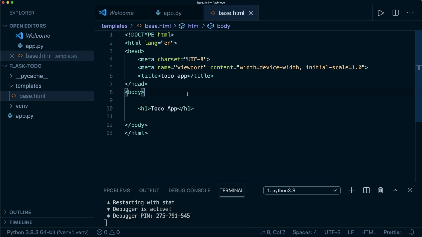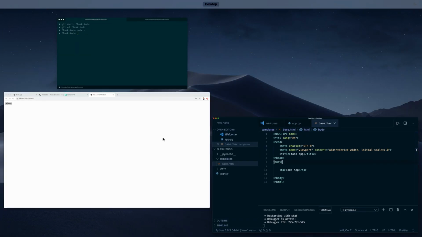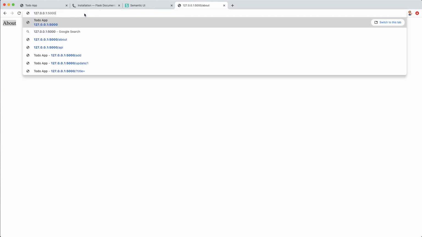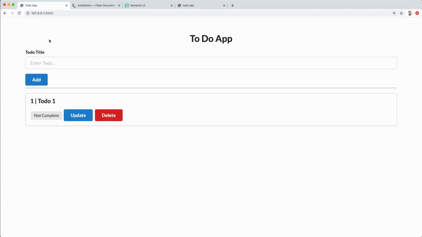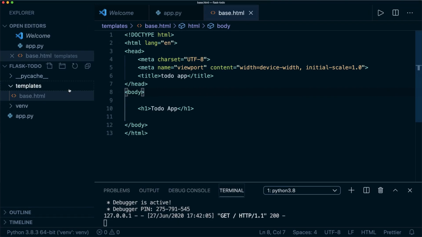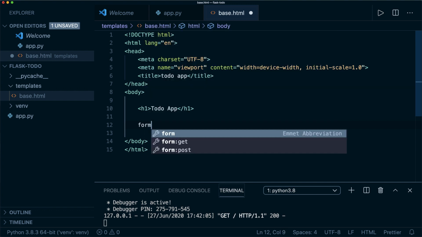And now if we reload this, so I'm saving the file, then this should reload. So now if we go back to our index page and hit enter, then we see that it's rendering this template. So it's showing our h1 tag. So this is working. And now we can, for example, continue to implement our HTML. So for example, if we have a look at the final app, up here we want to have a form to enter a new to-do item. So let's do this.